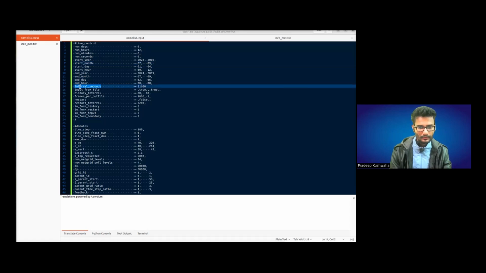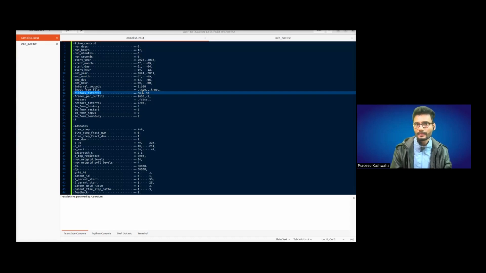Okay. So here is the interval, which has to be the same as your input meteorological data files, which in our case is 6 hours. Input from file is true. History interval is 60, which is 60 minutes, which is 1 hour.